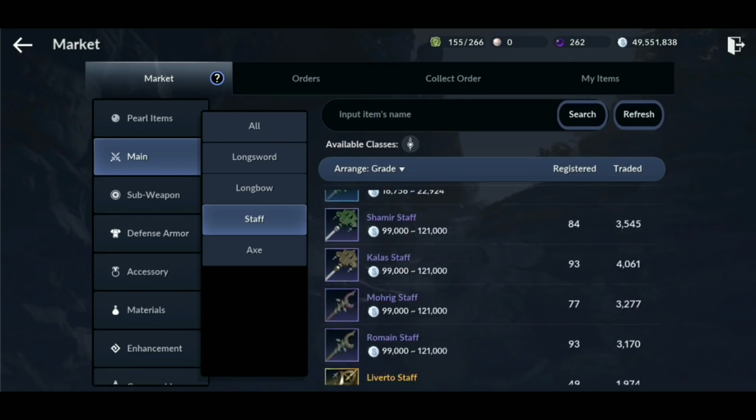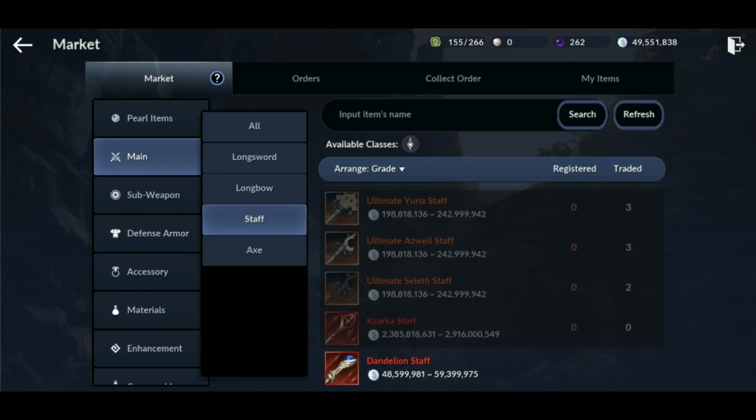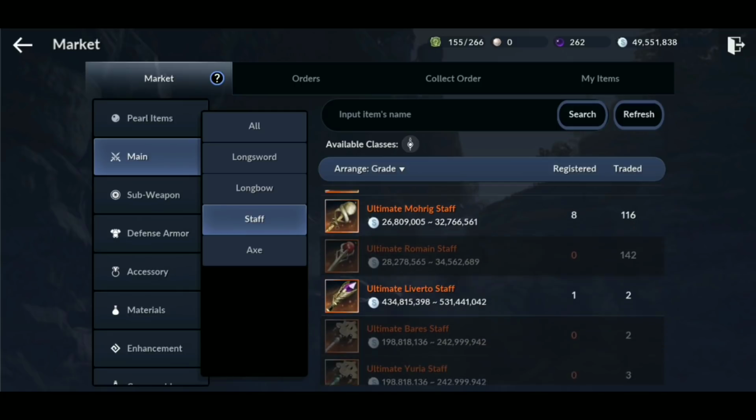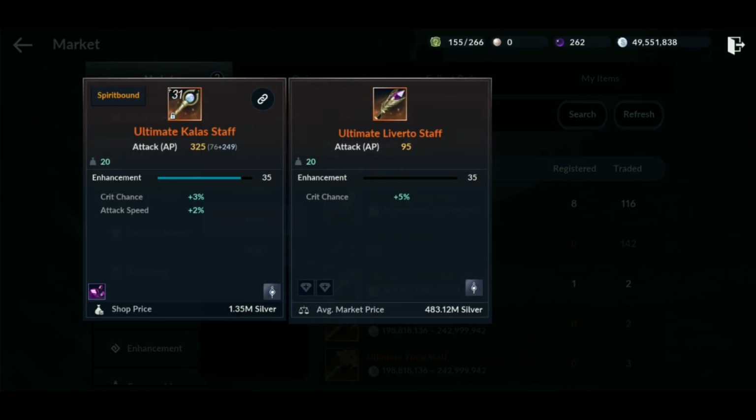So the gear that you want to go for on a witch, aside from the red gear, which is always the gear that you want to go for, the first option would be the Ultimate Laverto staff, which is the best staff aside from the red ones. It gives 5% crit and it gives a lot more AP than any other staff at 95.